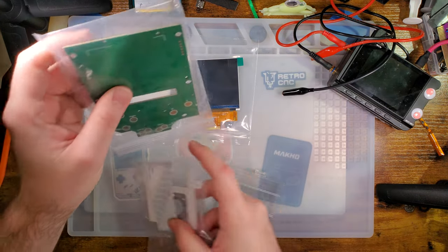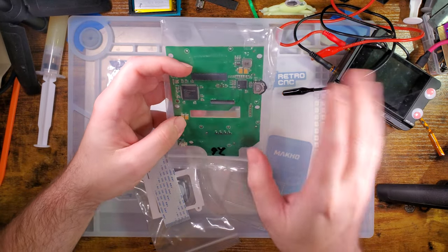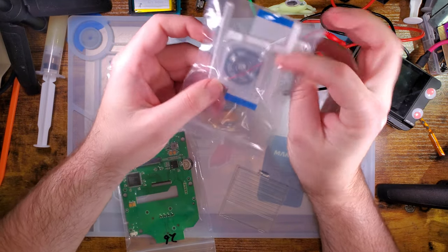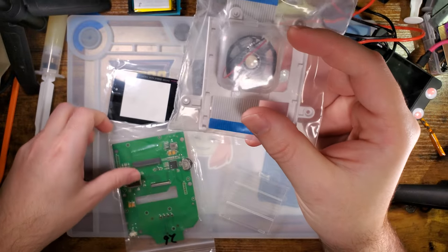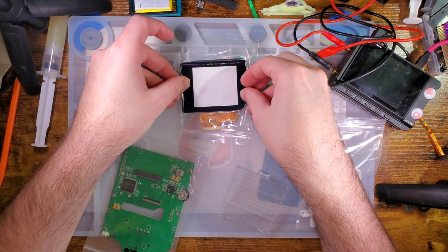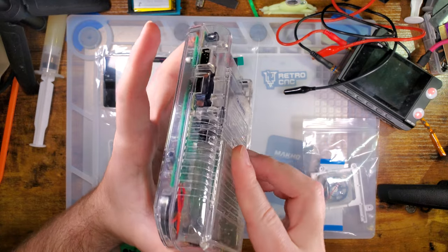Not too much to the kit. You've got the converter board itself, which is the front board for the DMG. It's not like previous kits where you have a button board and then another board that plugs into this — nope, you just get the one thing, which is pretty good. You've got the ribbon cable for connecting this board to the DMG itself, a bracket for presumably holding the screen in, and a speaker. It's nice that they come with a speaker. Soldering is not required because there's just a connector on there. There's also a lens, presumably sized for the screen and positioned a little to the right instead of perfectly centered, but that should match up with the included bracket. Unfortunately it's not centered, but it is what it is — it's going to look a little bit more like a SP, much like the original version.